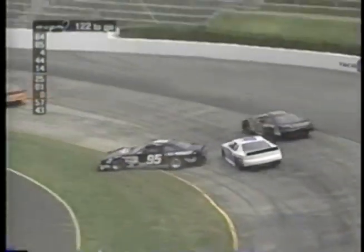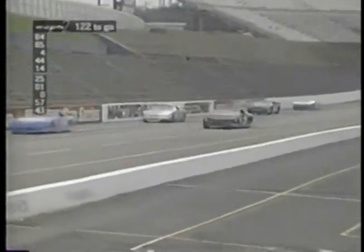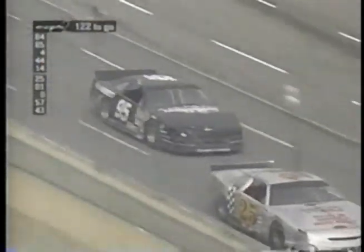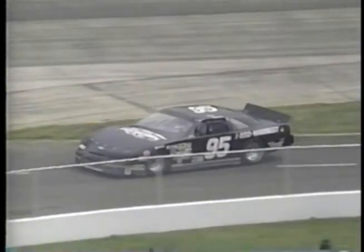Oh, Tammy Jo, and Clifford gets sideways as we're watching. We've seen Nipper Austin go by. The 74 car almost made contact, but meanwhile, there go the leaders by, and that will put Strickland a lap down. There's Clifford Strickland in the car number 95, right in front of the 01 car. He pulls right up in front of Wayne Willard out of Beaufort, Georgia. Look again at what happened to Strickland here on the last lap down in turn 1. He just jumps on the gas trying to accelerate by Tammy Jo, and around he goes. A little nip from Nipper behind, but Nipper really didn't have anywhere to go. Nipper is William Alsop, or Bill Alsop Jr.